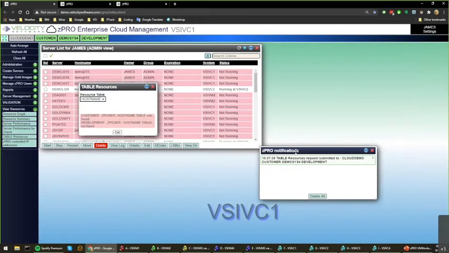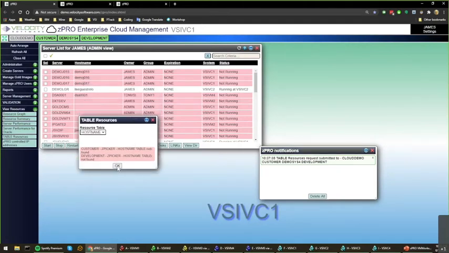And this little notification box came up to let you know actions being done. This notification box is purely to give you an eye catcher to let you know what action zPRO is taking, especially if it's a remote system that may take a few seconds to come back. It lets you know that something is actually being done and waiting for response.